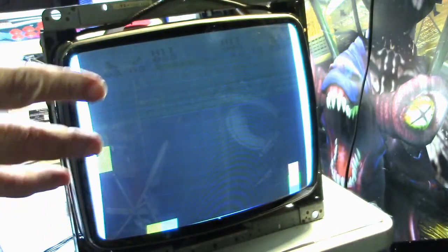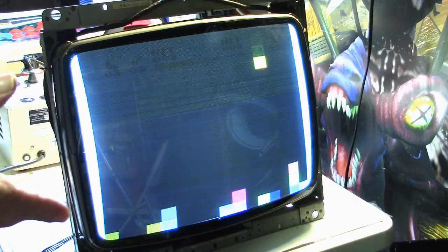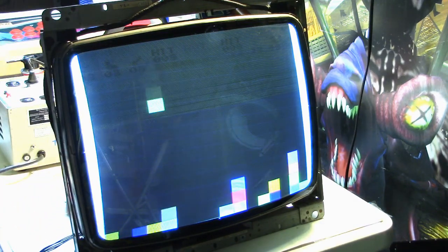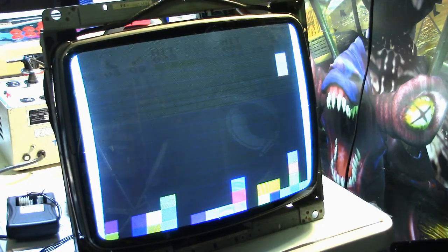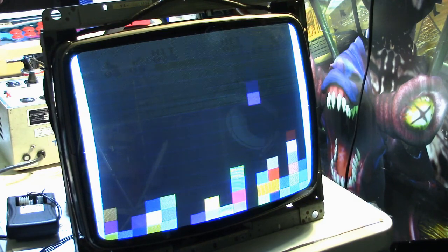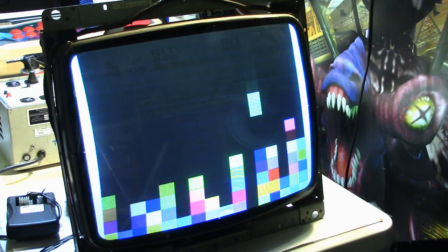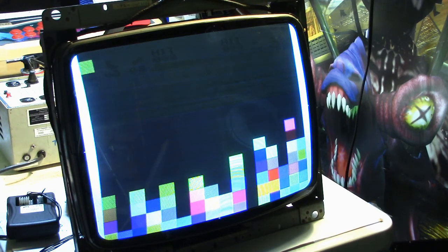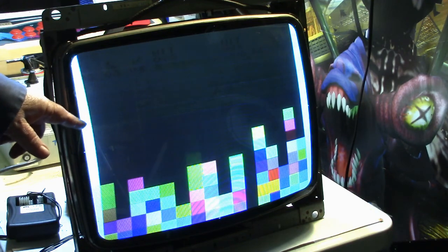All right, well, I'm going to call this a success because it's better than nothing. I mean, at least the monitor is up and working. May not be perfect, but beggars can't be choosy. So, Rob, I appreciate you sending me this yoke. It's definitely going to work for the time being. Now, I still would like to get the original yoke if it'll give me my full picture back.